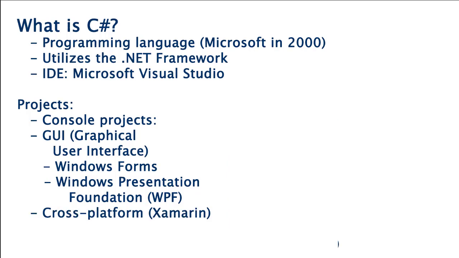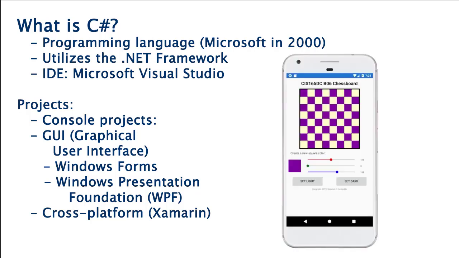We can also create cross-platform applications using a product called Xamarin. It's built in now to Visual Studio. Xamarin allows us to create applications using C# that can run on both Android and iOS as well as Windows. It's really a nice cross-platform environment. And we can take those products and install them in the Apple Store or the Google Play Store for Android. We offer a class in Xamarin here at South Mountain as well.